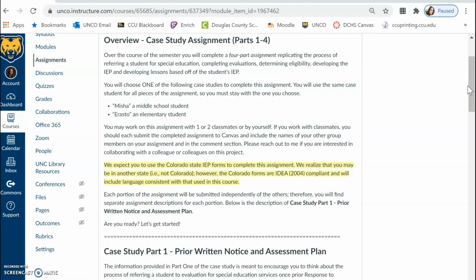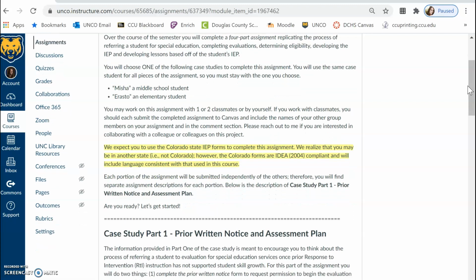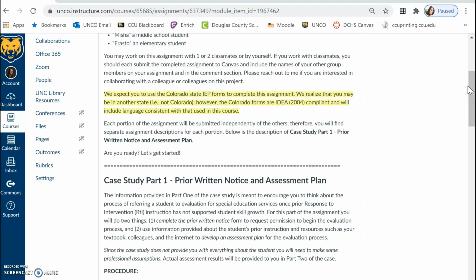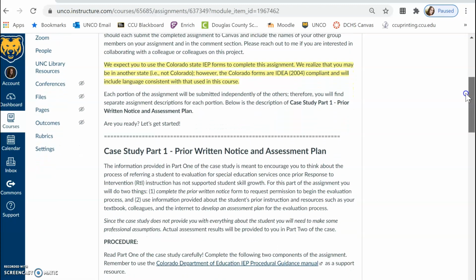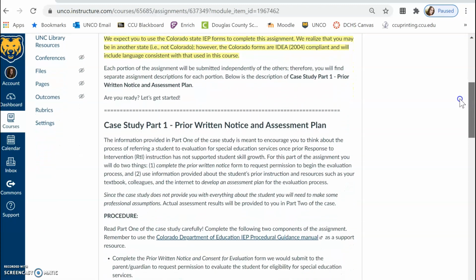And I'm sure for those of you already in the field, you have encountered those gaps, either because the student can't share or because the student chooses not to share. Same with family or guardians. So you may work on this with a team in collaboration if you choose to do so, but do reach out to me if that's what you're going to do.